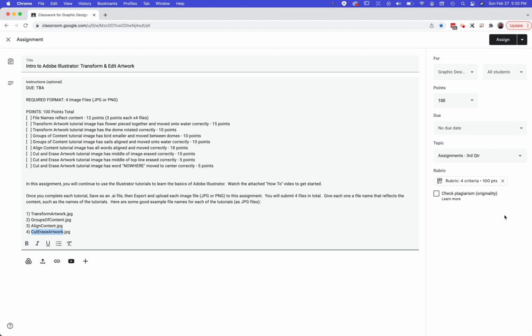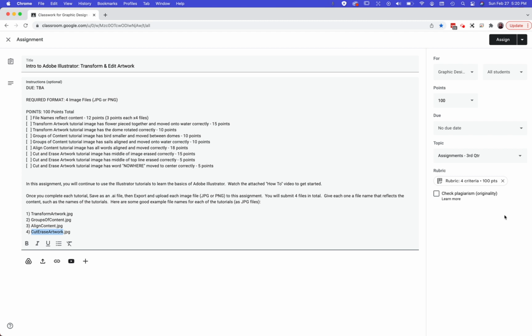I've come across several students this year that forget to save those files, and then they need to make a fix that could have taken them 15, 30 seconds, but they don't have those files. They didn't save them, or they threw them in the trash, thinking that they were all done and everything was correct. And then they have to redo the entire assignment if they want the points. So please do that. And then you will export as an image file and upload that image file.